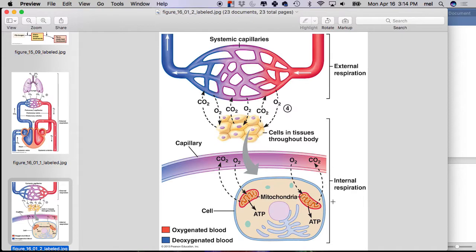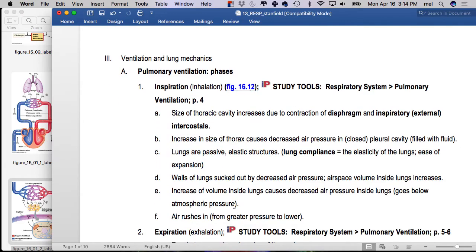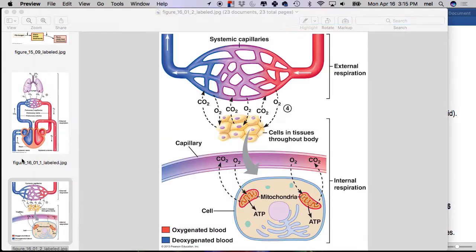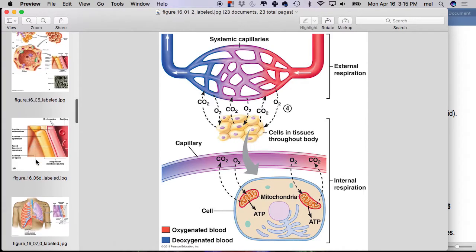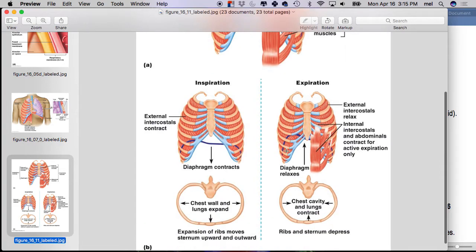Okay, so pretty sure you guys have heard of cellular respiration before. I mean, maybe once. Okay, so external and internal respiration. Okay, so let's get into ventilation. You guys ready to talk about ventilation? So the big picture of ventilation is simply you are going to use skeletal muscles to change the size of the thoracic cavity. And by doing that, you are going to change the pressure. By changing the pressure, you will generate a flow, right? That makes sense? Okay, so you guys should have known this from anatomy, or you might remember it from wherever.